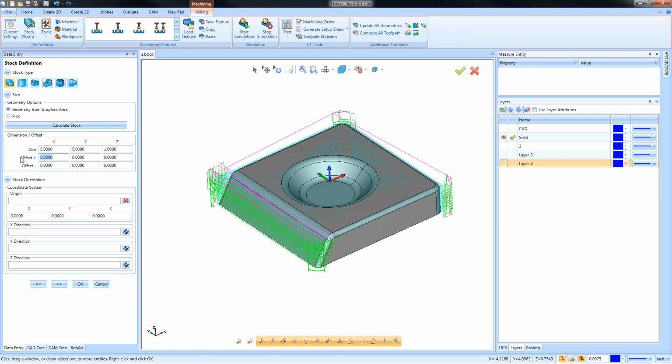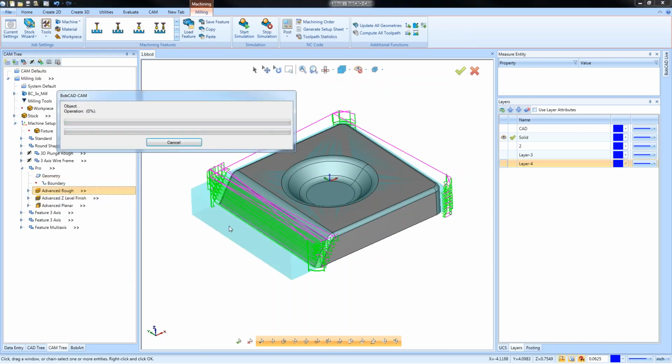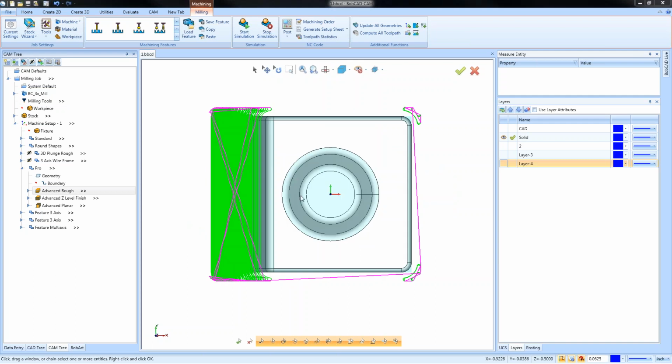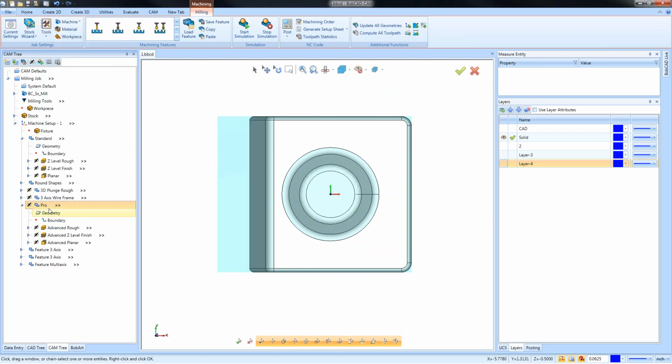Within the Advanced Rough, if we adjust the stock size, that will affect where the toolpath is being driven to. So we can see the toolpath is extending out, again, being stock driven. The biggest difference for me, beyond a variety of different cutting settings, one of the key starting point differences between standard and pro when you're dealing with Zlevel Rough, Zlevel Rough will, let me blank these out.